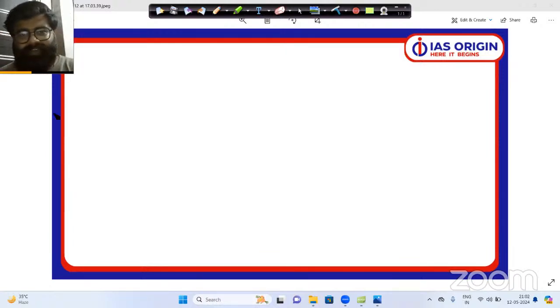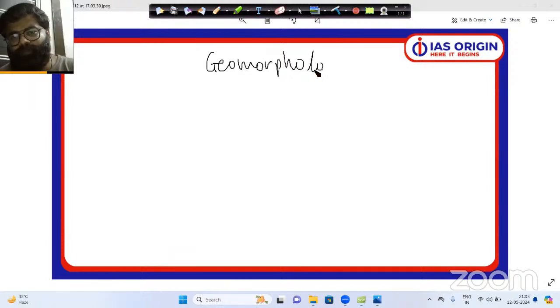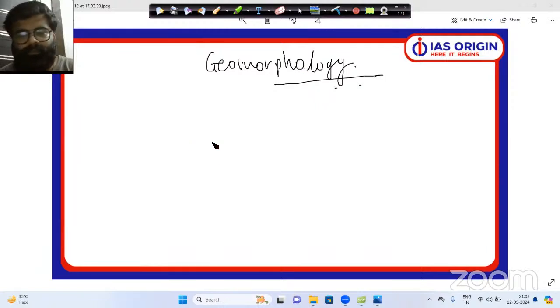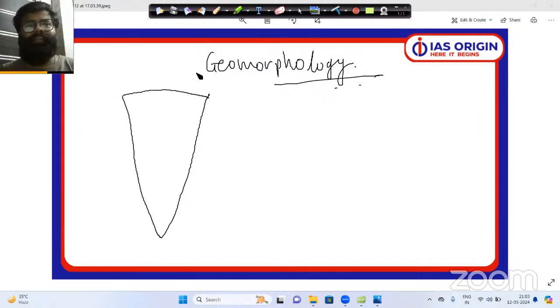First of all, please understand this fact that if you need to study geomorphology, you first need to have this basic concept at a very clear level: this is what we call the interior structure of the earth. Whenever we need to study geomorphology, the interior structure of the earth is very, very necessary. Just try to imagine right now where you are sitting or standing. You are basically standing on the mean sea level, that is at 0 kilometer, that is the surface of the earth.